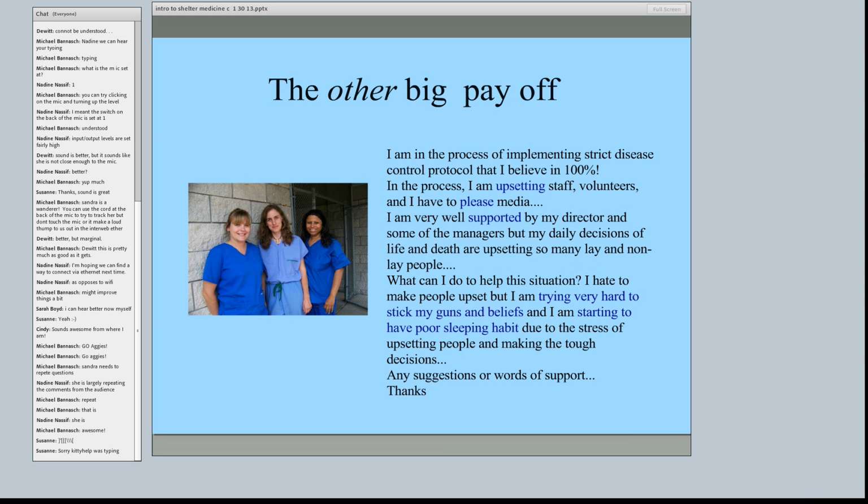There's a really hugely increasing demand for shelter veterinarians out there in all sorts of places, with pay that's commensurate to veterinary practice, with benefits and regular hours. So don't think of shelter medicine as a place where you have to give up everything that you hoped about personally in order to make it happen for yourself. And this link here is for the Association of Shelter Veterinarians webpage, where they list job openings and opportunities. Lots of people use that.